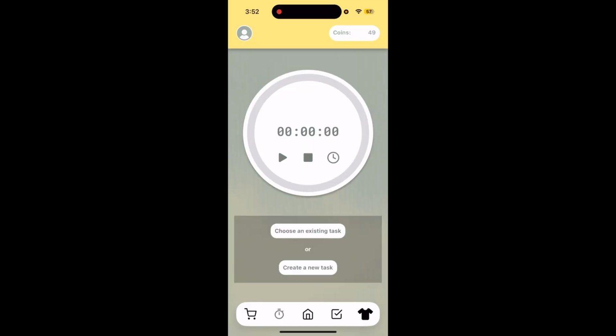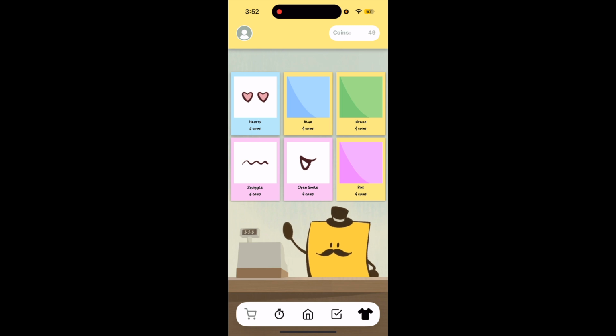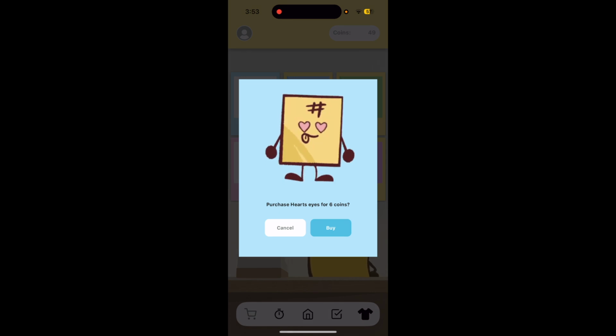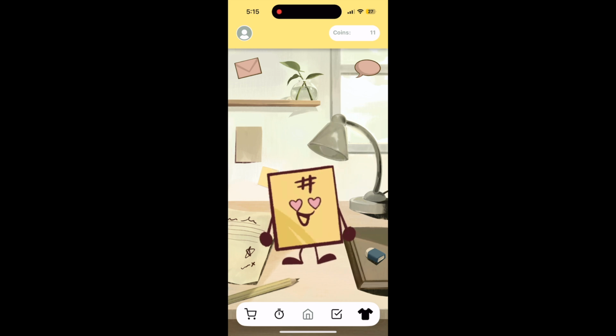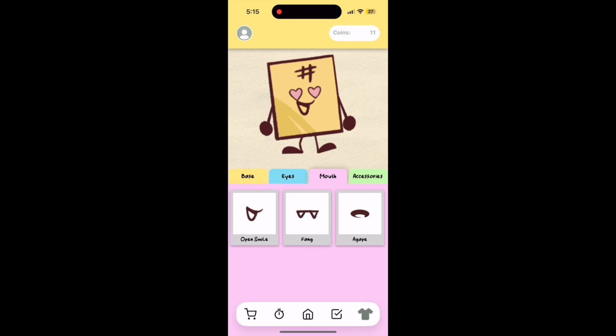With the coins that they have earned, users can spend them in the shop to unlock new ways to customize their tech avatar. The shop refreshes daily, showing 6 new items to keep things fresh and exciting. By pressing on an item, users can see the preview of how their avatar will look with the item they are buying. Buy it, and the avatar updates instantly. To look at all the items that the user has collected, they can visit the inventory page to see everything that they own. And users can switch up their avatar anytime they want.